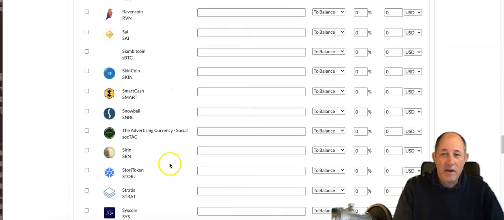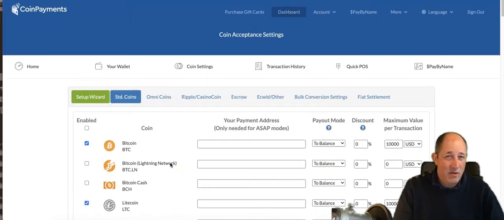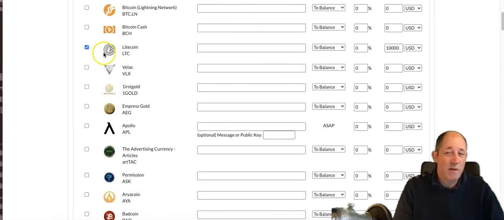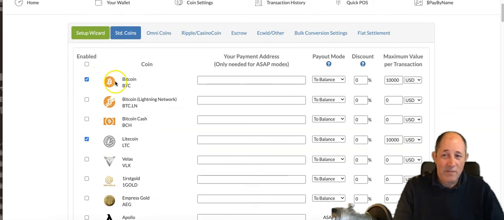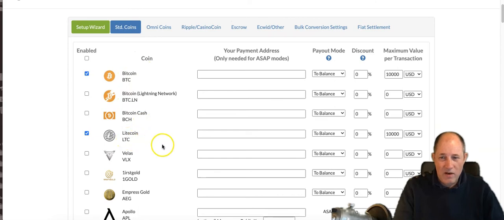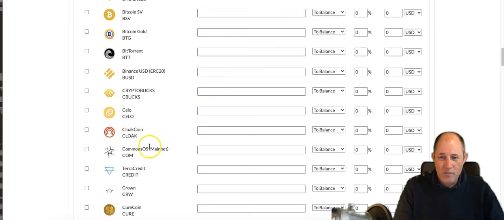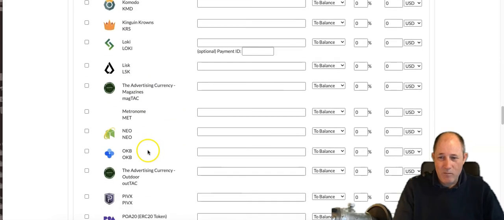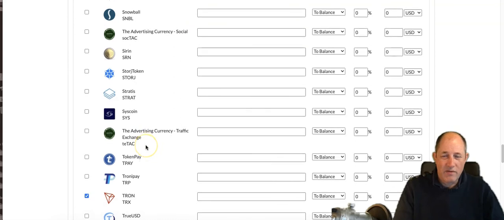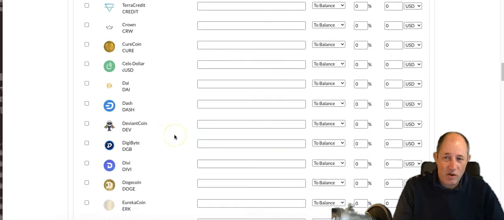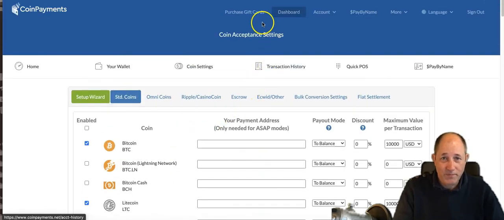If you don't do that, it means you're just going to accept Bitcoin. Some people don't want to spend Bitcoin, they want to spend Tron, or they want to spend Litecoin. So I would highly recommend accepting multiple currencies, but not too many. Me, Bitcoin, Litecoin, Ethereum, Tron. If you go to my page and purchase the product, you'll see what coins I accept. But what you accept is up to you. Again, it's your business. Definitely do that, 100%.